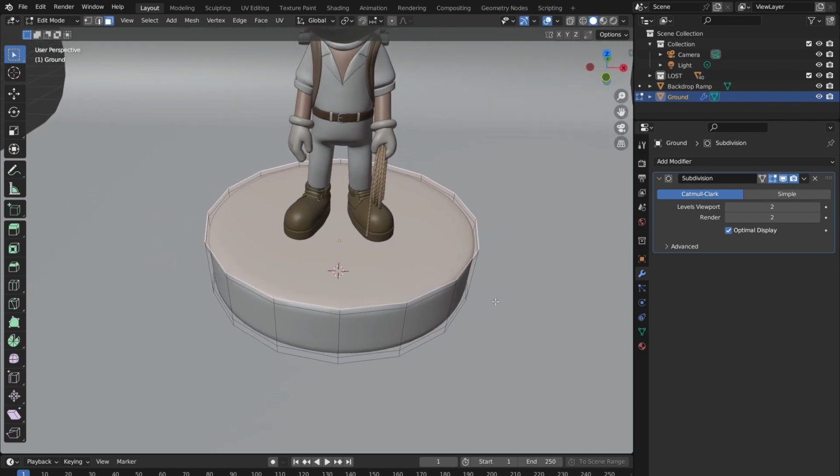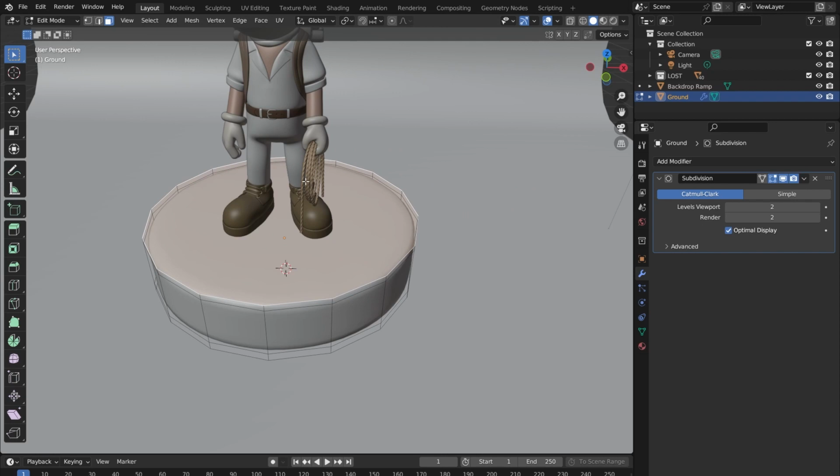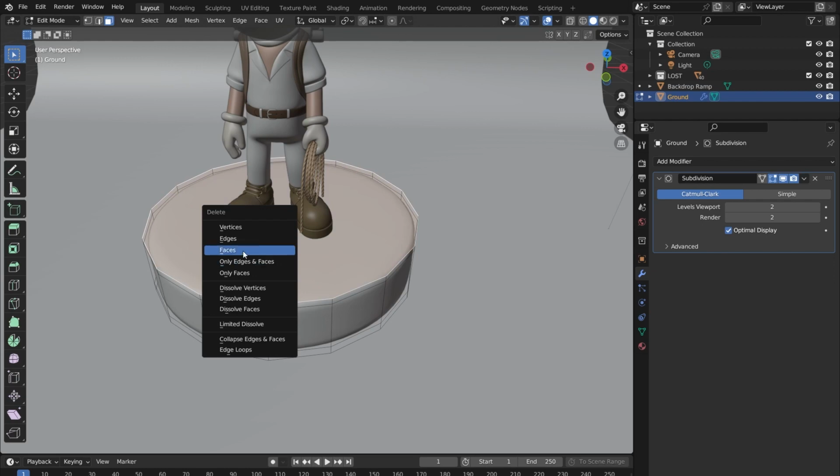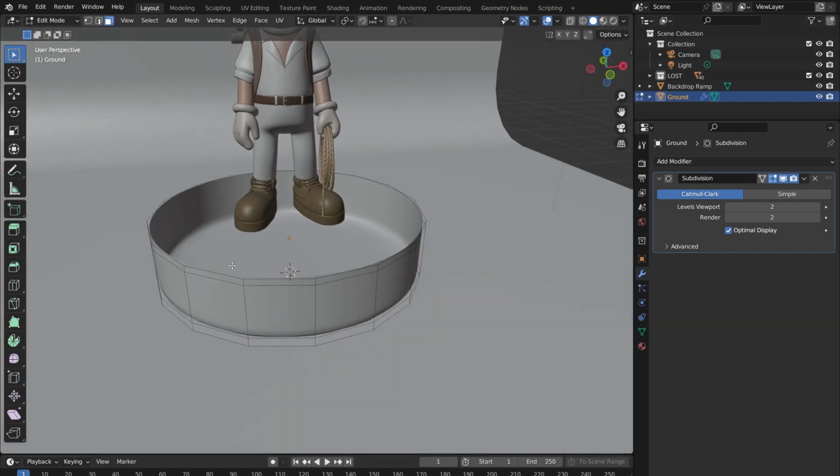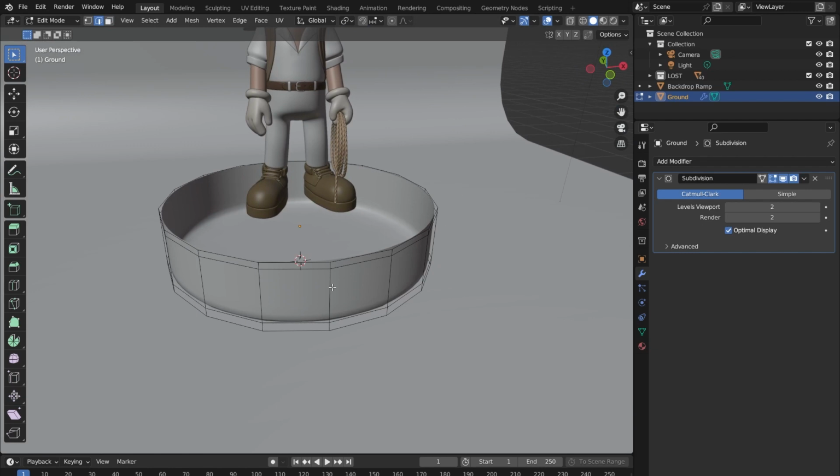But we'll just delete this face. We want to give this face some more loop cuts, some more information so that we can then build from it. So 3 in face select, select the face, X to delete, and I'll just delete the face. And you see that creates a sort of, I don't know what you'd call this, like a bucket. And this is great.